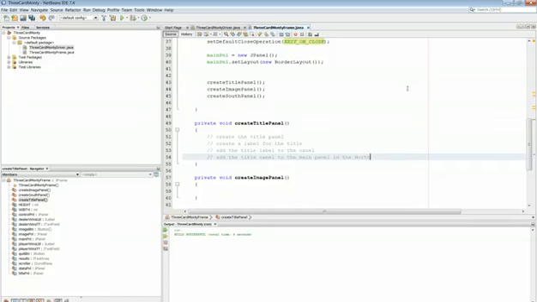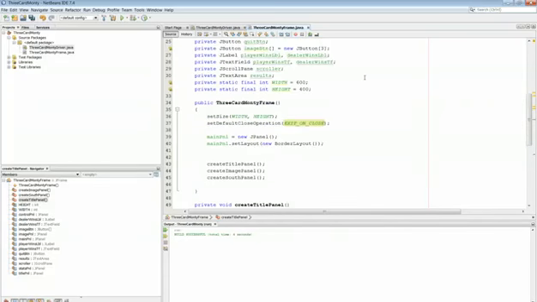We've got our main panel, and we did set the layout. Again, I forgot to declare my label, so I'll add that here, and this will be my title label, titleLbl.